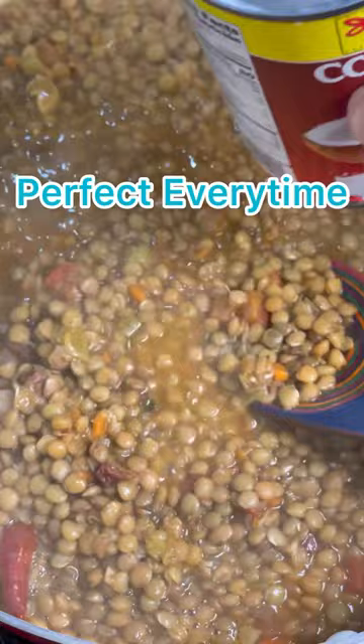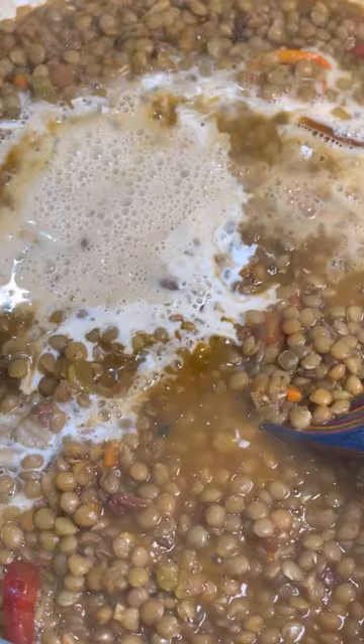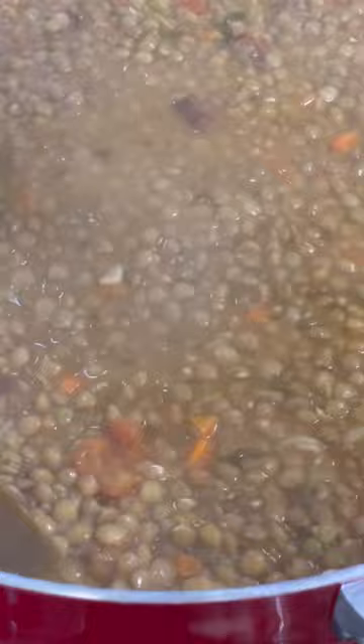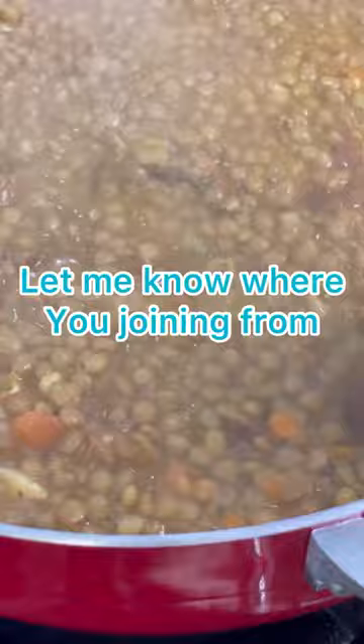Now for my secret: at the end of cooking I add about half a can of coconut milk to the lentils. I tasted it for salt and added another beef tastemaker. Stir, put the lid back on, and let it infuse with the coconut milk for just three minutes then turn the heat off — cooking longer will turn the coconut milk to oil. Garnish with cilantro.